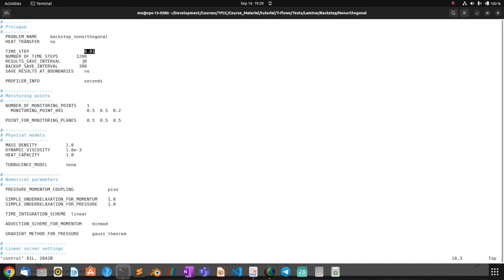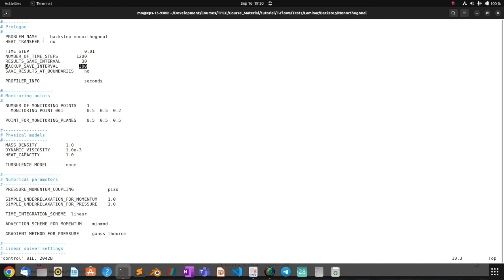Save the results every 30 time steps, or 300, or whatever. And the backup save interval means that you will have a backup file every 300 time steps in this case, from which you can retrieve the solution. So it's a backup file, and from the name, it's a file that you can restart the simulation from. And it's very important when you deal with turbulent flow regimes, as we will see in maybe 2 sessions, what this file is used for. It's very important in turbulent flow cases.